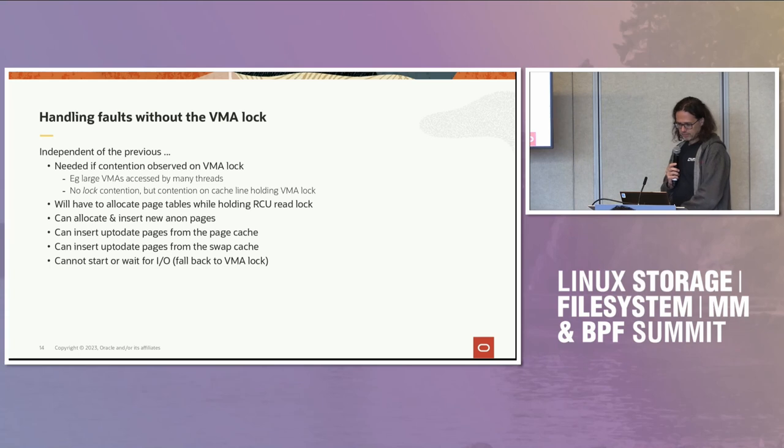So, last slide: handling faults without the VMA lock. We are at the point where there is no lock contention, but we may have got to a point where there is cache line contention. If we have a large VMA, particularly, like Michelle was saying, for Anonymous, with a lot of page faults being handled in that VMA, all the threads are bouncing the cache line that contains effectively the ref count. It's done as an RW sem, but we're using it as a ref count. We're bouncing that ref count around between all the different threads as they start and finish their page faults.